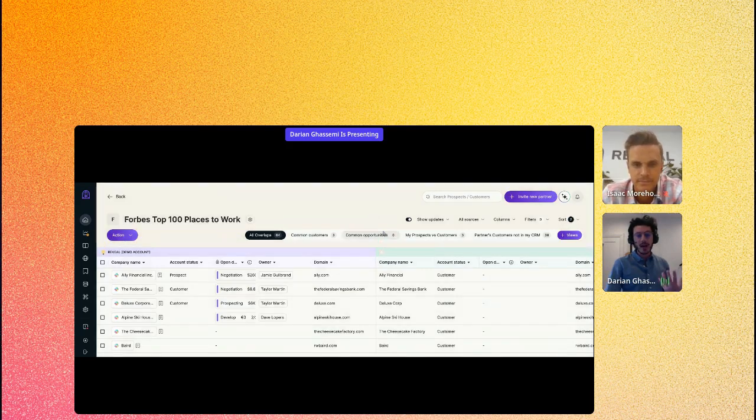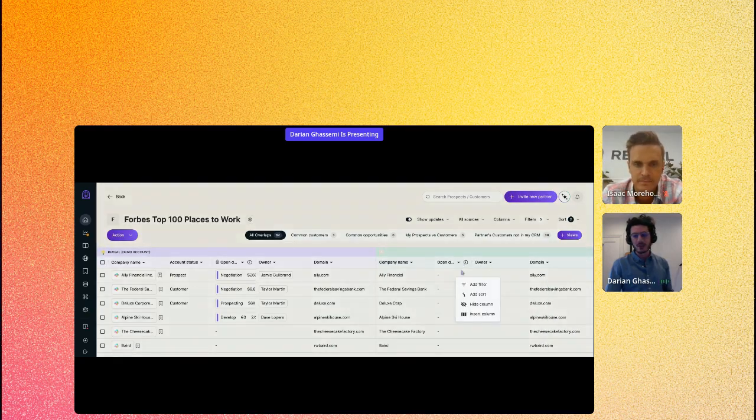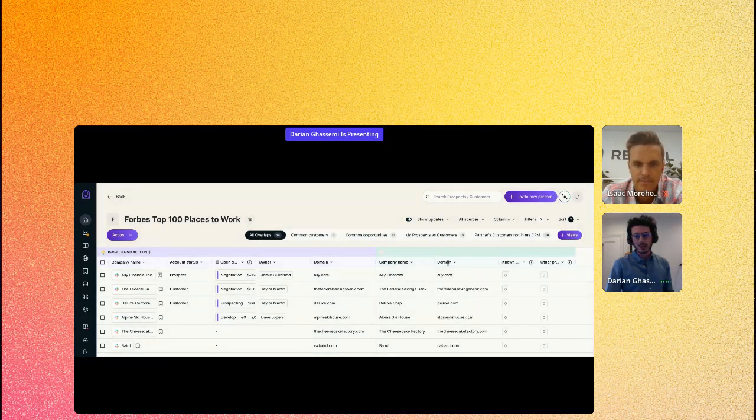But there is a good point there. What you could do, and what I've done in the past, is actually just make this list a lot cleaner. So I'll go ahead and actually just hide a lot of these columns because they're just not even relevant to me. And this can make it a lot easier for you to see this data in this sense.